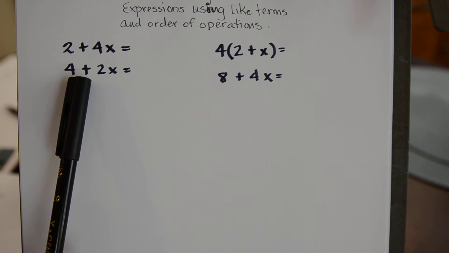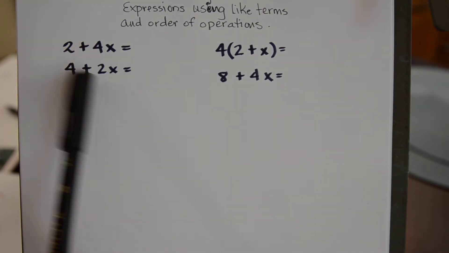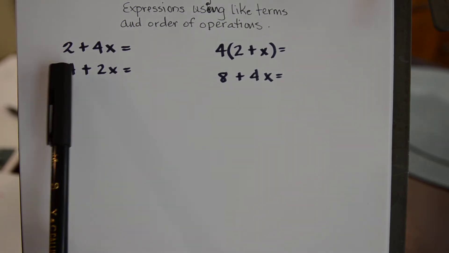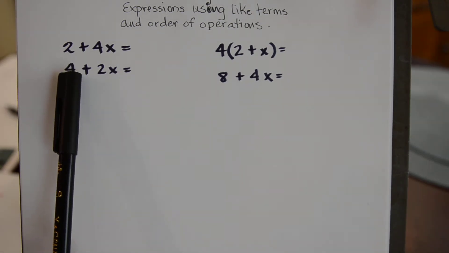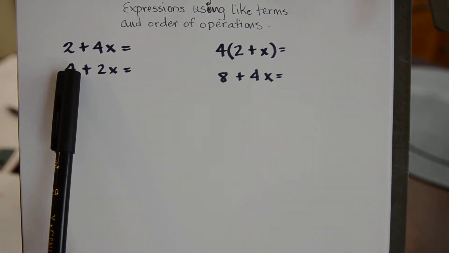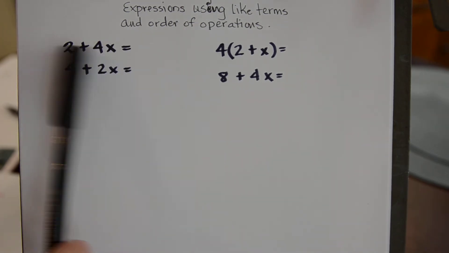When you compare it to the expression underneath it we have the same numbers and letters involved but in a different order. And so again we have the number 4 but we cannot add it to this 2x because it does not have an x attached to the 4. If it had an x attached to the 4 or to the 2 up here then we could do the addition.